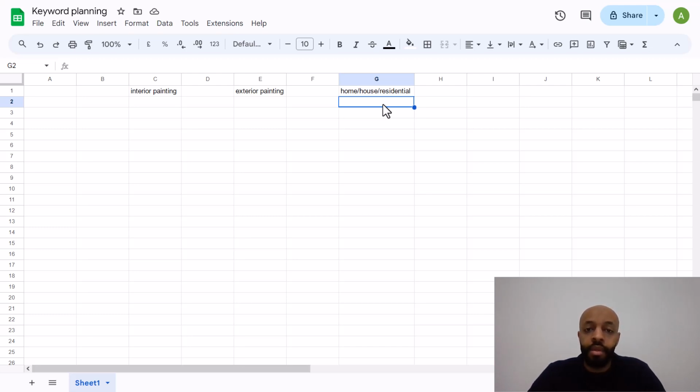Now, if you want to ensure that you get a high click-through rate, which means that a lot of people click on your ads out of every 100, what you should do is use dynamic keyword insertion. I went over this in the first video as well when I was writing the ads. Basically, that means you want the actual keyword that the person searched to show up in your ad.